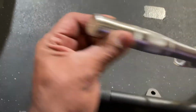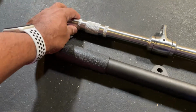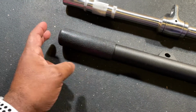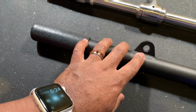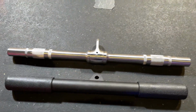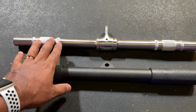This is solid compared to this hollow thing. This is lightweight. These rubber grips on the ends don't really stay in place. They're not fixed very well. So sometimes when you're pulling this, they'll slip, and I've had to push them back in the bar because they were coming off of the bar. And as well, you don't have any rotation abilities unless, of course, the grips are slipping, because this is welded in place. So that's something to think about. You have added weight with this. This is very lightweight.